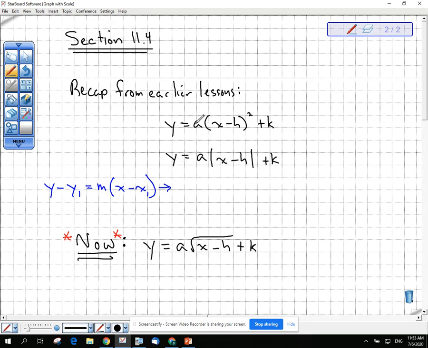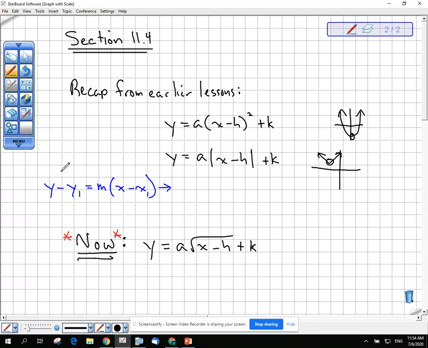Another one very similar to the quadratic would be the absolute value function. Remember that quadratics produce a parabola, something like this, whereas absolute value functions produce a V shape, something like this, right? Sometimes they cross the x-axis and sometimes they don't. But the point is that this has a vertex, this also has a vertex, and in both cases, it's h comma k. We actually saw this very same concept in chapter 6 with point slope form.